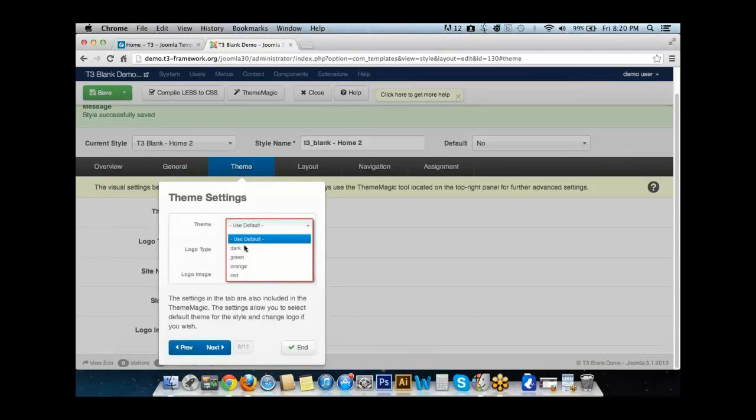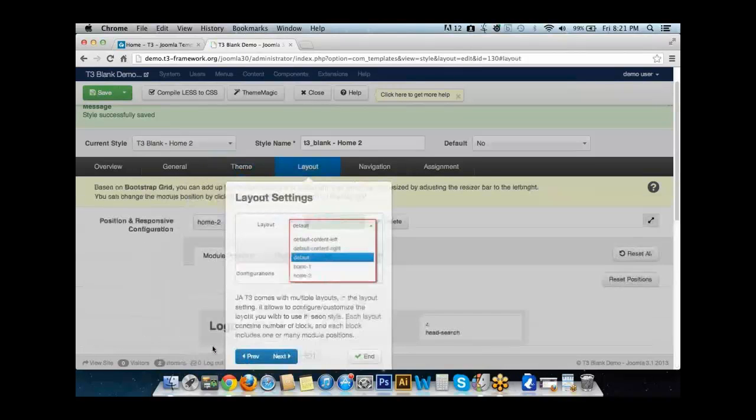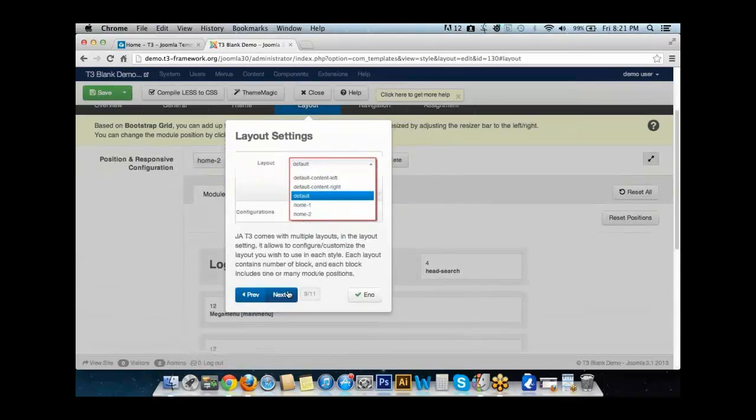Theme settings. So what this means is we have different color themes, even on the basic template. This lets you customize and make your website stand out from everyone else's. The layout settings. We're going to get really involved with layout settings. That's one of the great things about T3, is you can do your layout in a variety of ways on the same website for different devices. Things such as iPads or iPhones, you can set it to look totally different and make it the best it can be for that particular device.